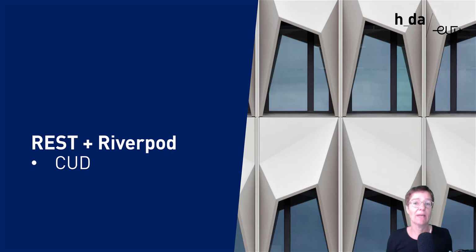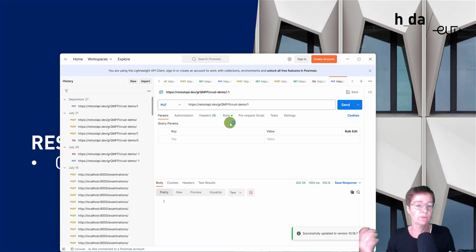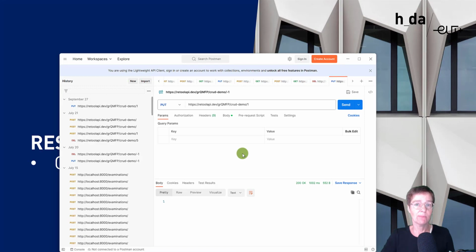Today we want to create, update and delete data using our API. To be able to do so, you should really understand how your API works. It might be different than you expected. So hence please use a tool like Postman to create put requests for changing data, to create post requests and to create delete requests. Only if you know what to send, you're able to implement it.